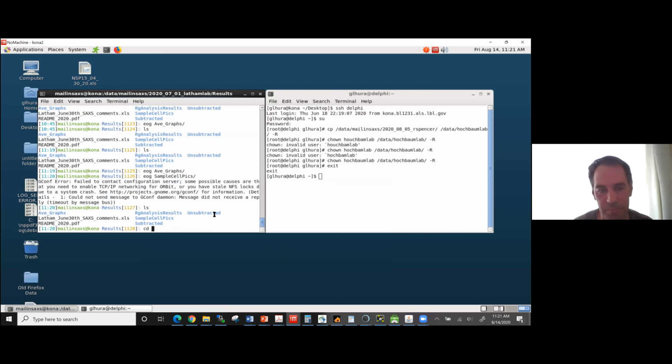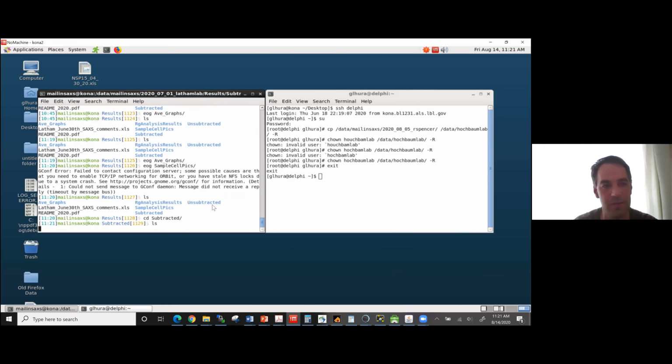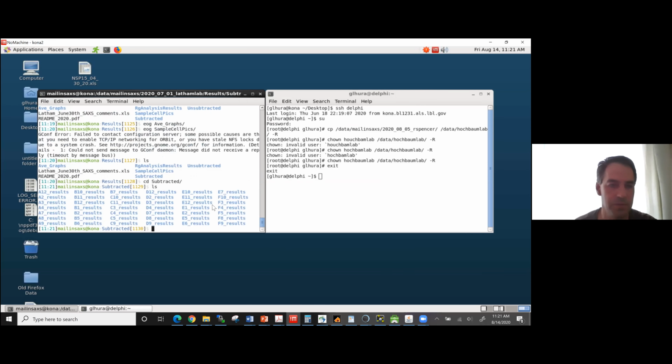In the unsubtracted folder, you have all your files, the circularly integrated images for all the buffers and samples, which you can manually subtract from one another. If you look in the subtracted folder, this is what I prefer to work with most. You'll notice, for example, that A1 is missing and A5 is missing. That's because they were buffers. And you've got your samples here.